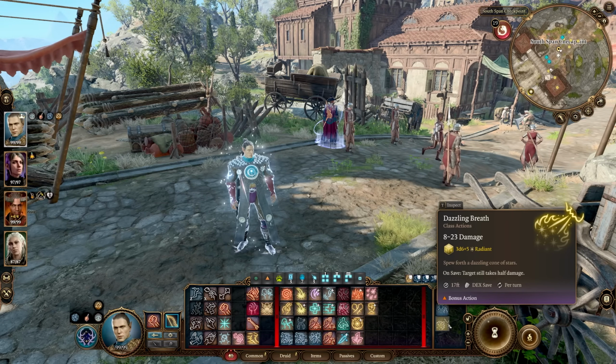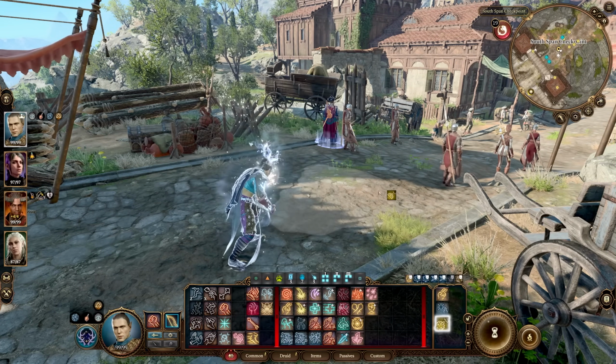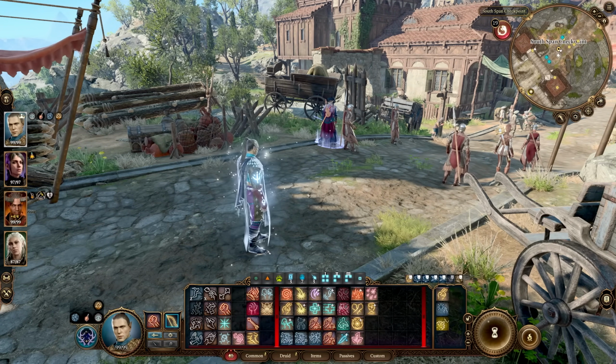This is, again, like I said, basically in lieu of using our bonus attack. We would just simply use this bonus action here for our extra attack. You can press it, and you can see that's the breath attack it does. But now let's jump into some combat.